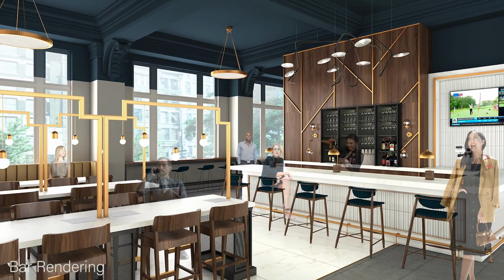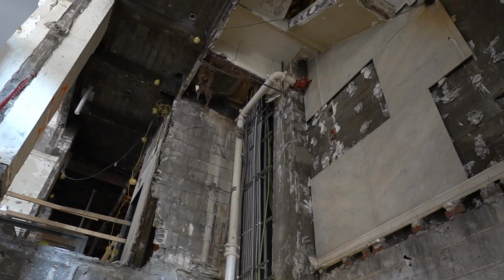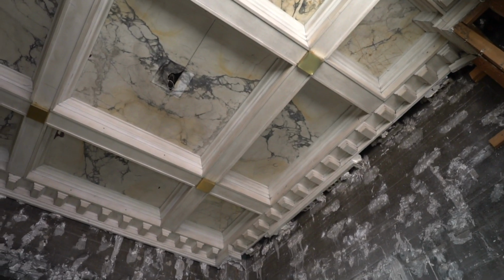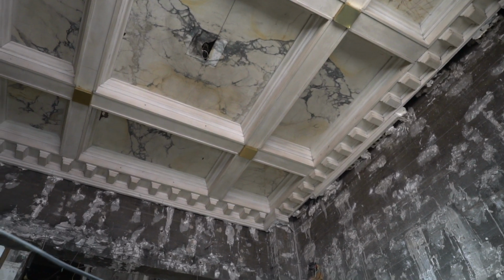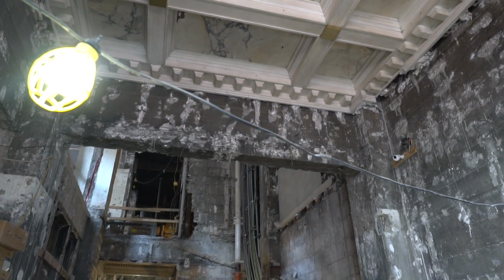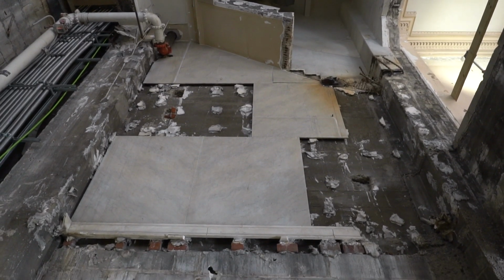So on the 2nd floor, what we try to do, based on what we could best find from historic documentation, is connect levels 1 and 2 through a new monumental staircase. If you pan around to the side here, you'll see this at one point was the original entry into the building, with the marble ornate ceilings, as well as this cavity that goes up to the 2nd floor. So in order to get egress, life safety, and address some of the current code issues, we had to actually remove a portion of the structure above, and then we also widened the stair, but kept this curvilinear monumental piece in the original architecture of the building.